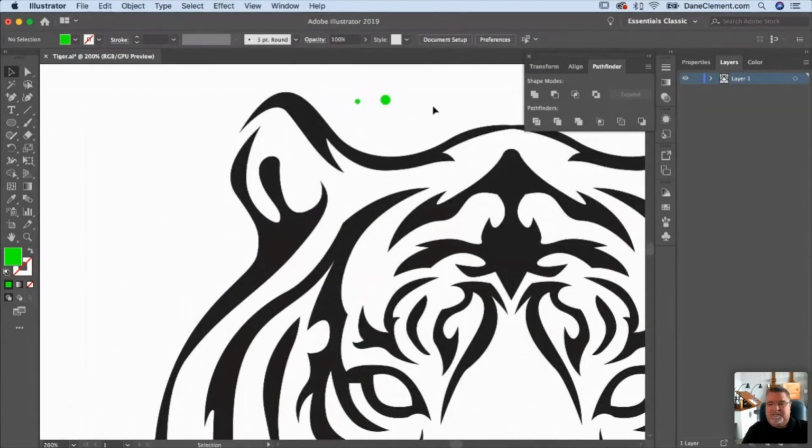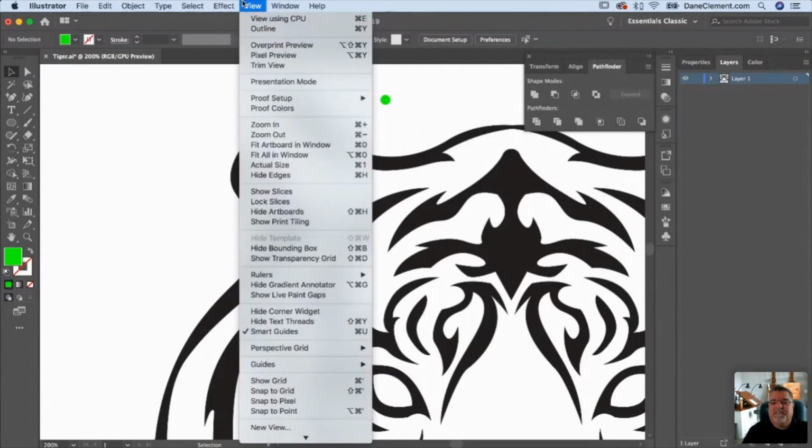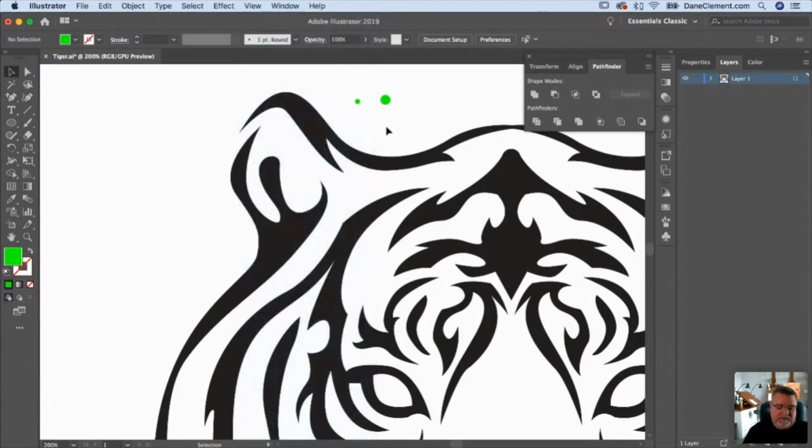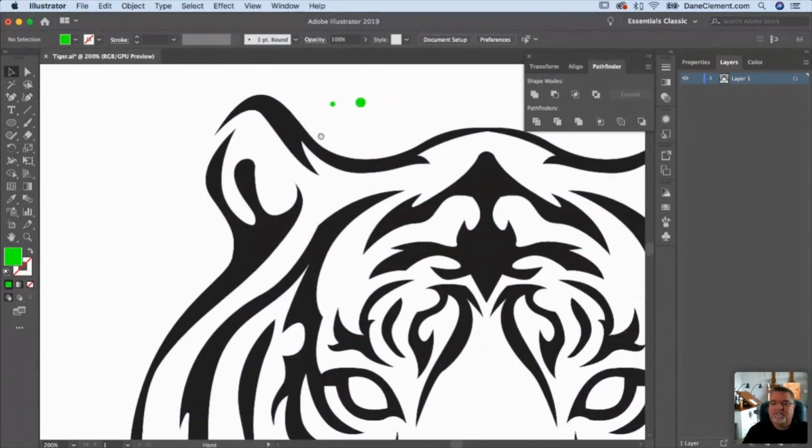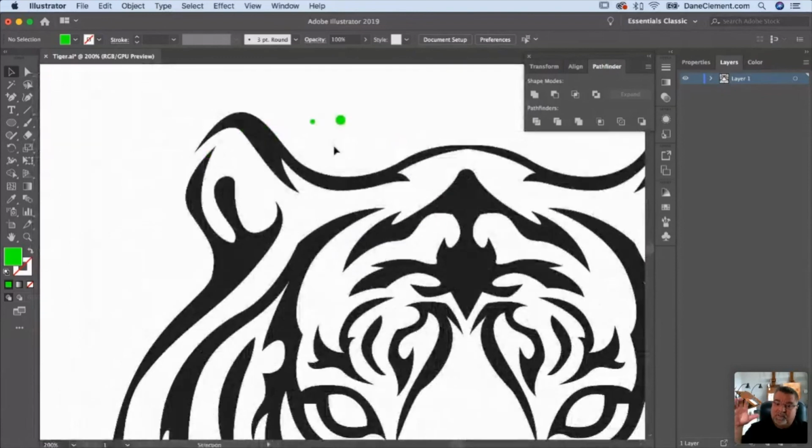Zooming in, I'm just zooming in. Quick keys things, right? So space bar, command key will let me zoom in. Space bar, command, and option key will let me zoom out. These are the type of things that will allow you to get faster, the more of these shortcuts that you use. See, command plus, command minus, those kinds of things will let you zoom in and out really quickly. If I hold my space bar, I get a little grabber hand so I can move it around in my window without having to zoom in and zoom out everywhere. Little things like that. Just try to learn those shortcuts.